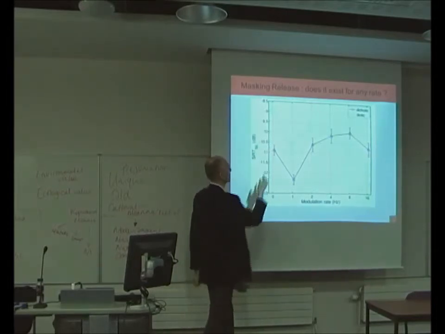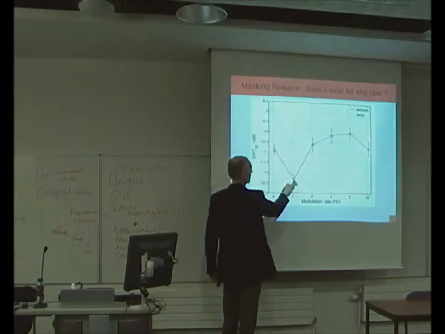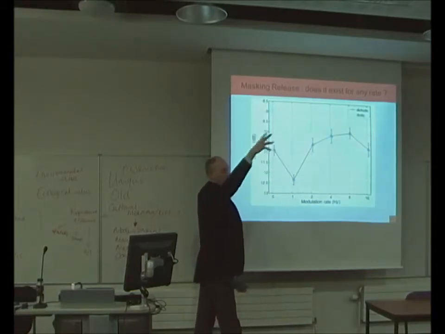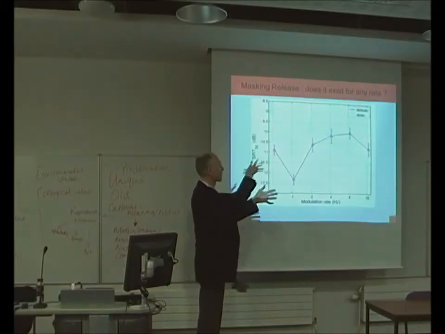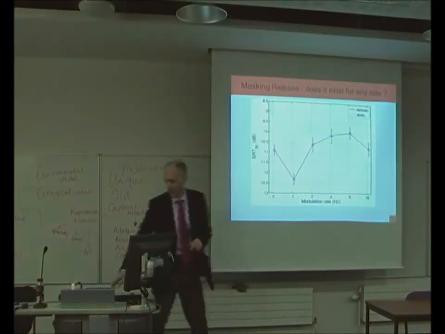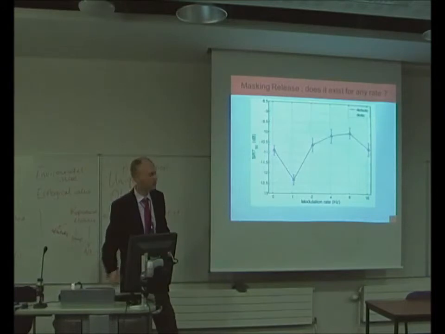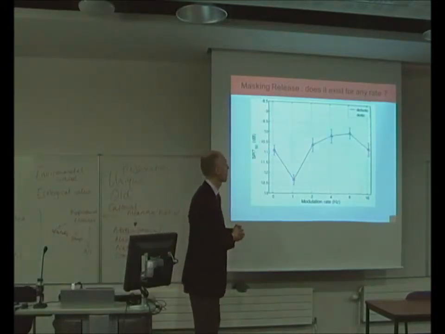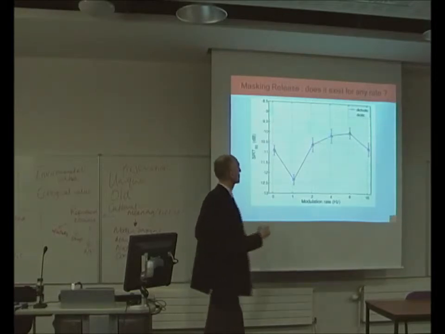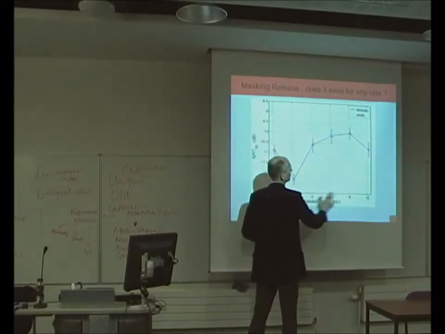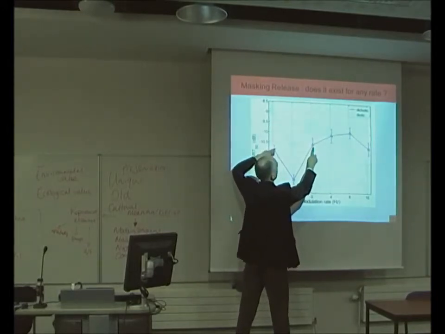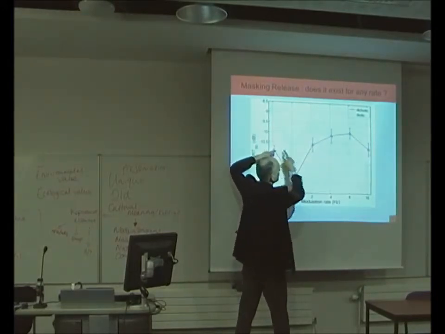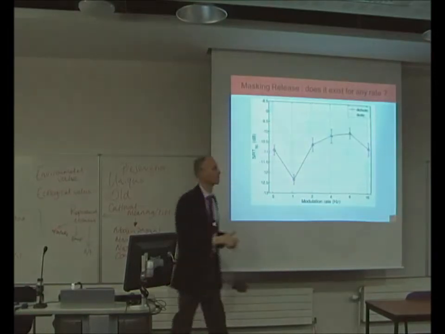And then what you see is that as you introduce the fluctuations, like 1 Hz, and these are really slow. If you think about it, fluctuation over a second is actually really quite slow. And I did actually have some noise like this in the previous one. But it is really very slow, which changes it. But when you go to higher rates, 2 Hz and higher, you actually see that you're having to have either the same noise or slightly less noise. So you're not being able to listen into the dips with that.